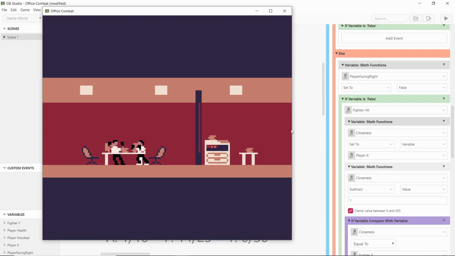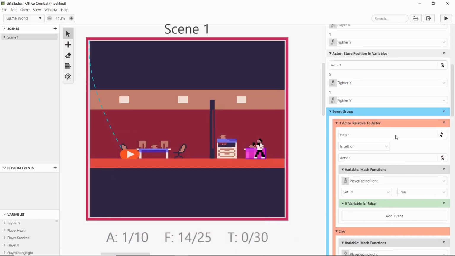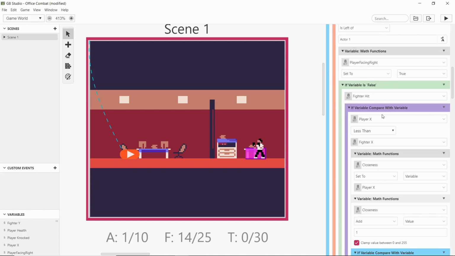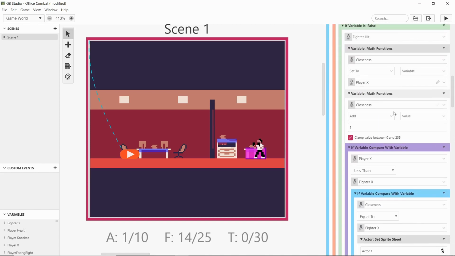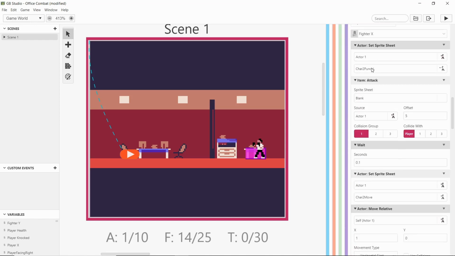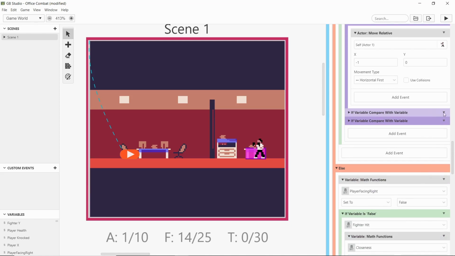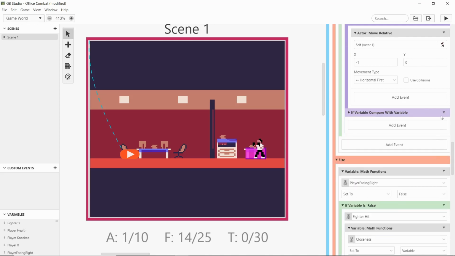Okay, so we get hit, he moves back, as he should, and then if we jump over him, he's now moving towards us, but he's not switching which way he's moving. And that is a key factor, because we haven't even told it to. Of course we haven't. And I'm just going to clean up the other side as well, so it'll make it easy for us. So I'll just do exactly what I did last time. I'm just going to strip out what we need, make sure the values are correct, which we know they are because they're set up for this exact way. And then we can delete the extra stuff that only meant something when they were around the opposite way.